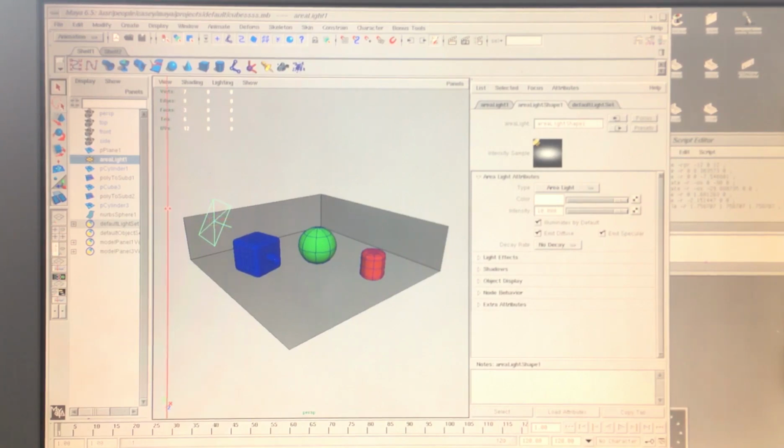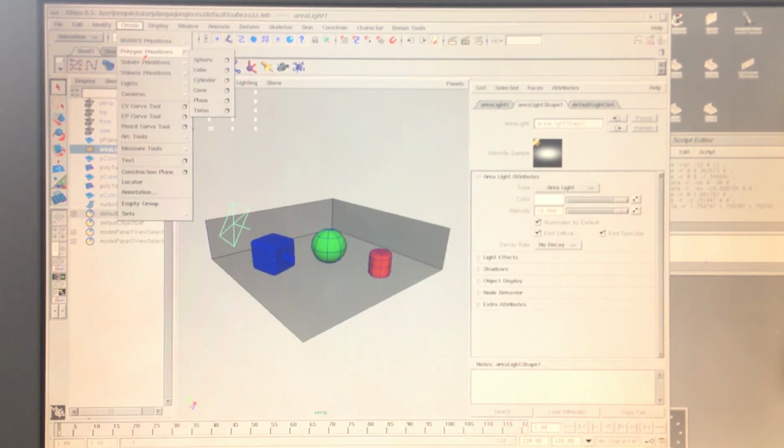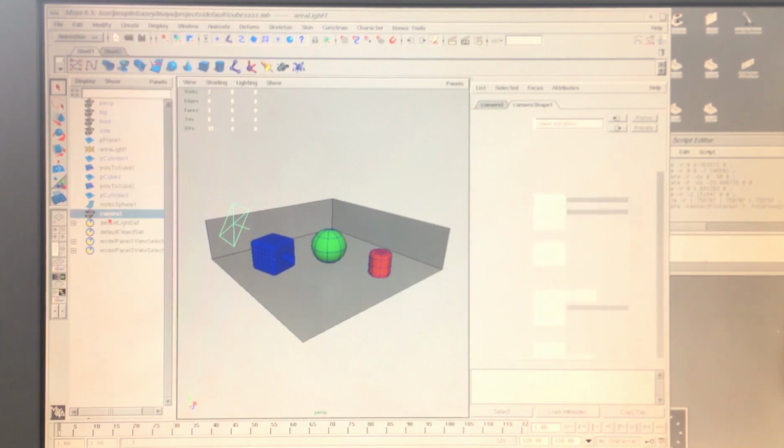And oh yeah, what else did I want to show you? I want to show you the camera. So we'll make a custom camera here real quick so I can make the scene camera. So we'll go to Create. I want to show you some other functions that you can do here while we're building shaders. So we have this camera. We'll just create a camera. It drops us in the scene here.